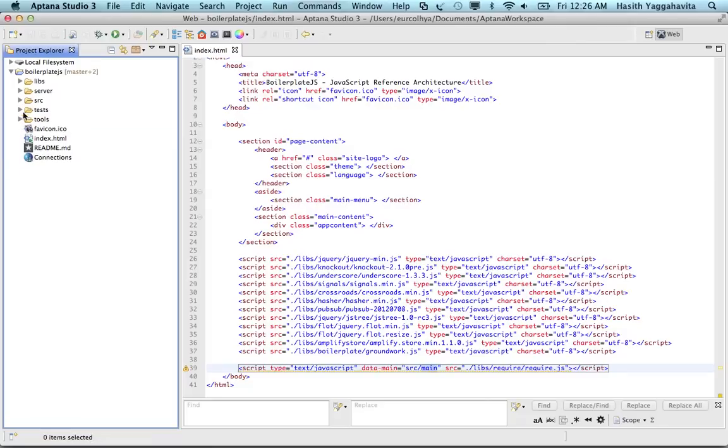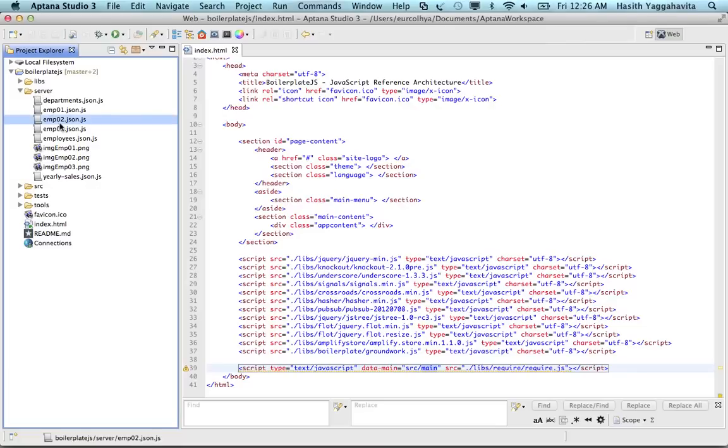The last folder to discuss is the server folder. This might not be needed in production. This folder is useful in development phases where your server-side APIs are not available. In that case, you may place your dummy JSON files inside server folder to mimic a REST API until your server APIs become ready to be used.